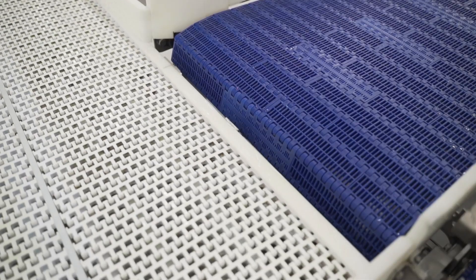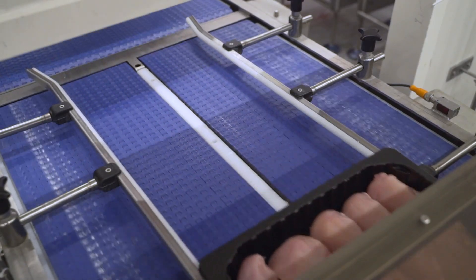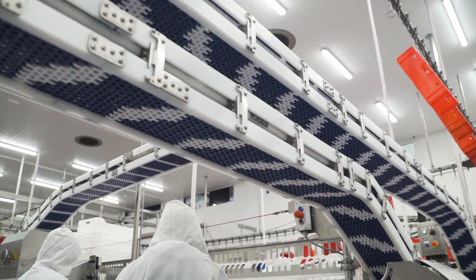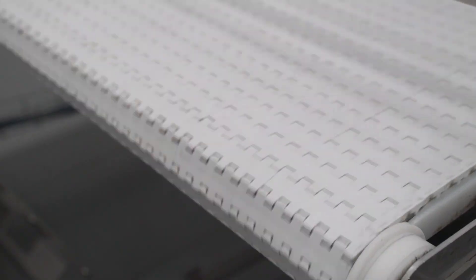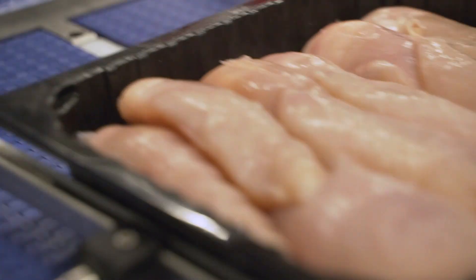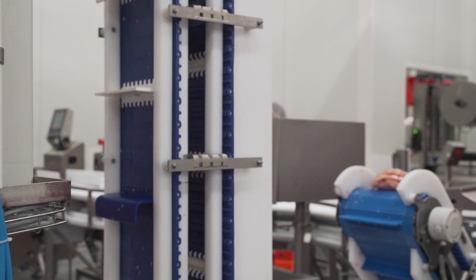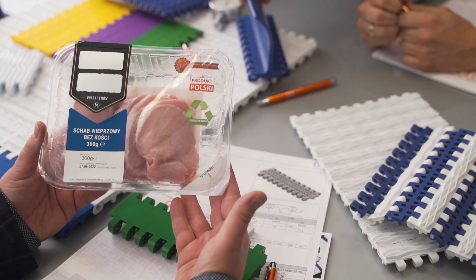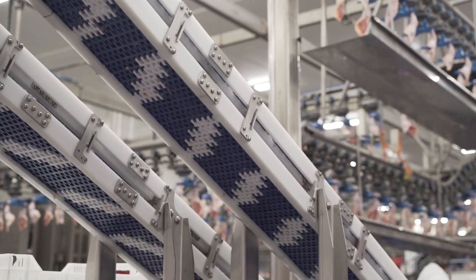And how do Modernplast belts work in practice? In this plant, they are used to transport raw and packaged poultry. Most of those are a width of 200mm, which transport fillets. Vertical rise, arched openwork, and anti-slip belts were installed here. Tape versions for transporting packaging can be interlaced and finely scaled as well. As a result of the use of this type of transporters, food manufacturers can apply for the Quality Assurance for Food Products certificate — QAFP — more effectively. Thanks to the QAFP system, meat processing plants can provide their customers with healthier products with a longer shelf life. We can enjoy tasty meat products meeting strict sanitary standards.